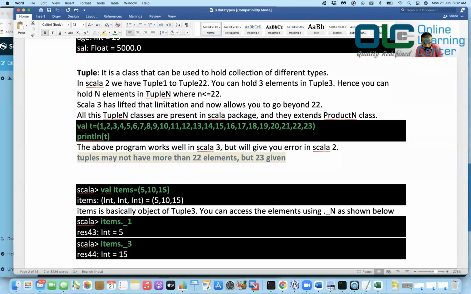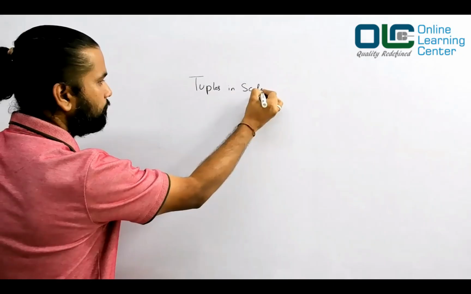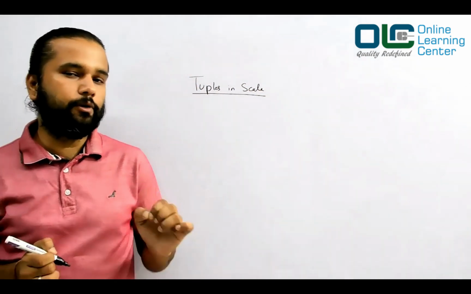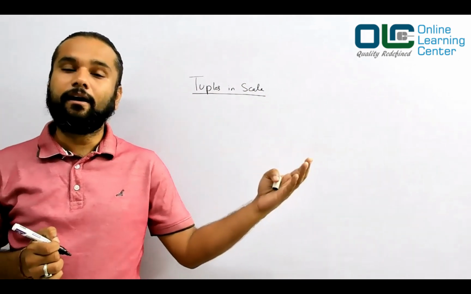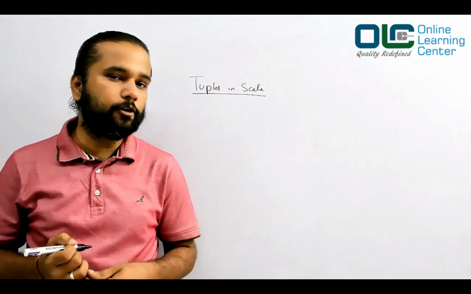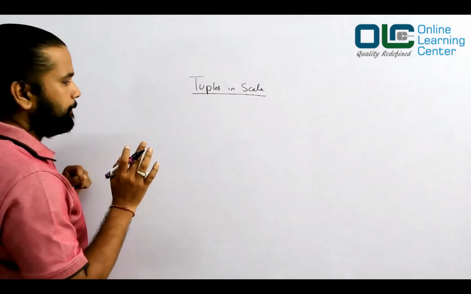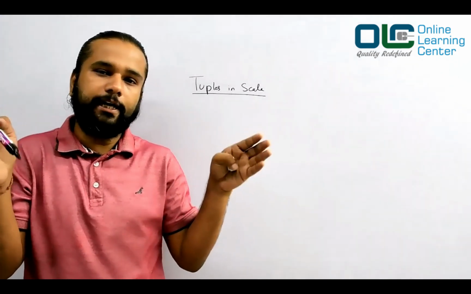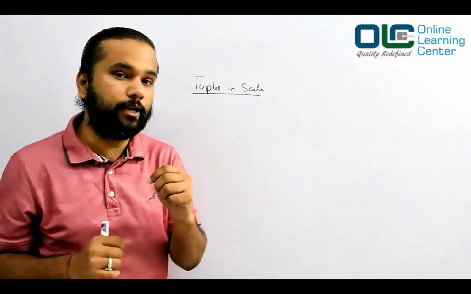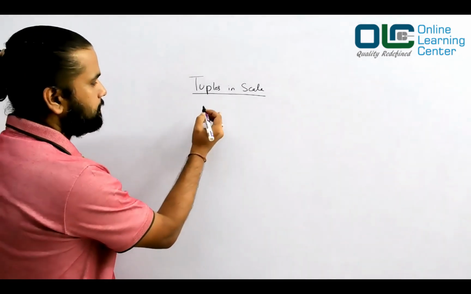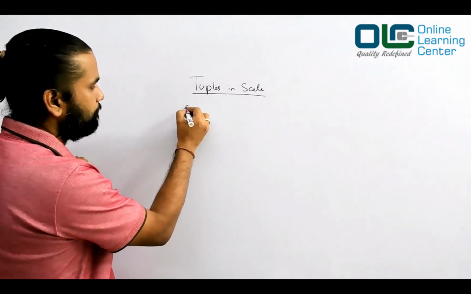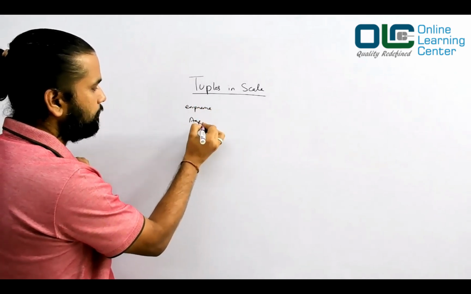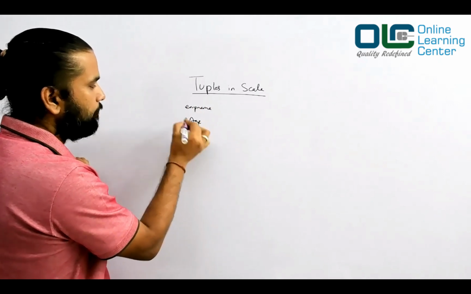Now, what is a tuple? Let's talk about this tuple. Right now we will just talk about a small introduction to tuple, but we will look at it later as a separate topic as well. If you have a requirement to put some data together, then you basically use a tuple. For example, let's say I have 3 things: employee name, then age, and then salary.